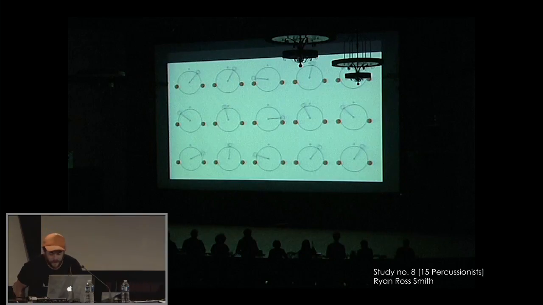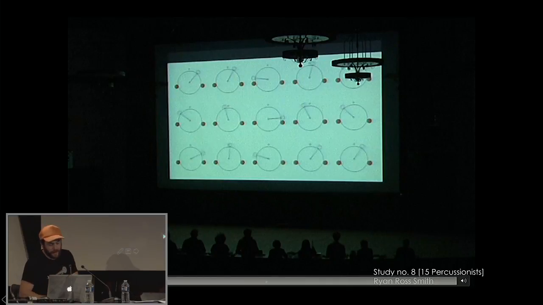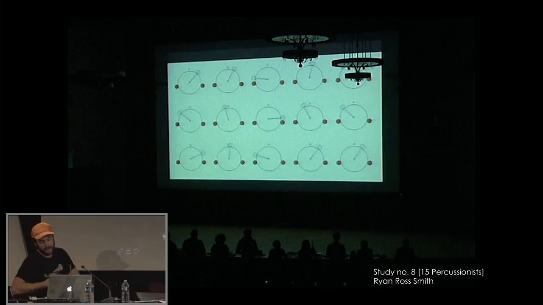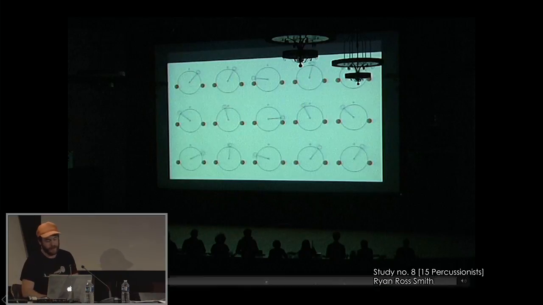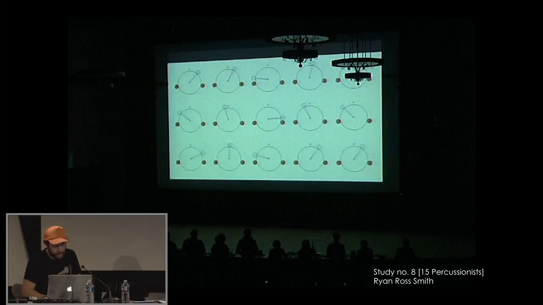So again, returning to this piece, the aforementioned ideas and functionalities enable the efficient representation and realization of complex rhythmic relationships. So in this case, I'll play it again. The 15 percussionists are sustaining 15 unique but proportionally related tempi. So a challenging problem in any kind of notational style, I believe.